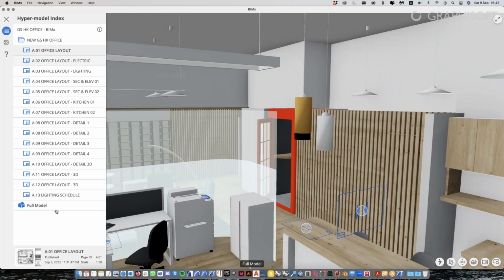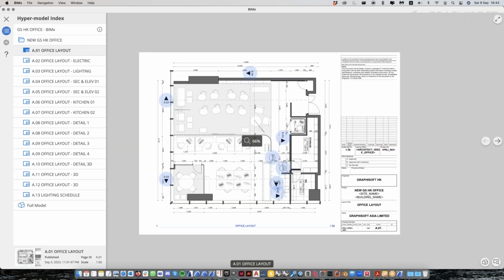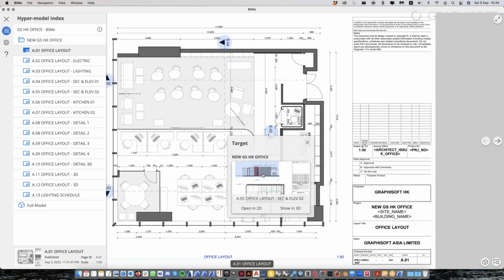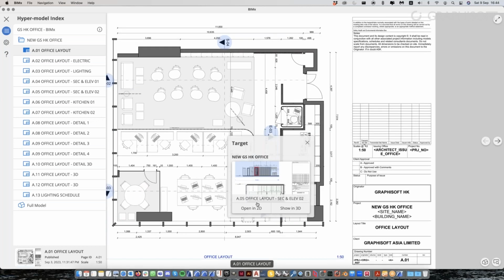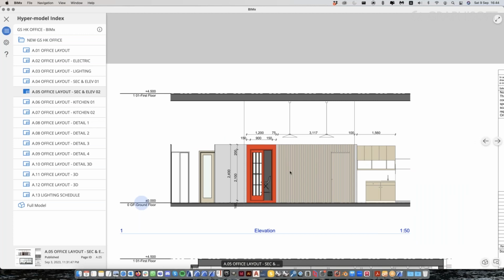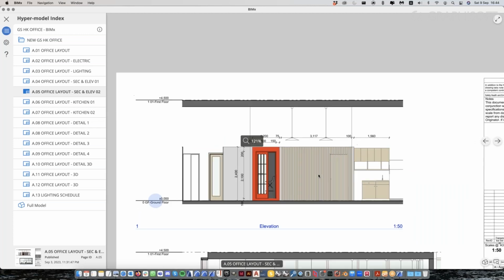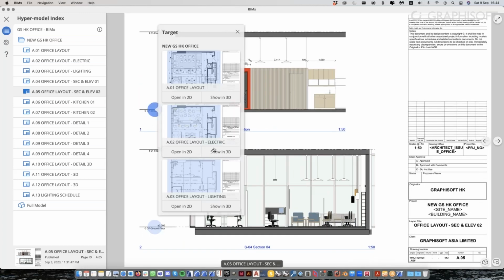And what's amazing is that because your drawings are coming from your model, you can have a linkage between your drawings and your model. So let's say this is a floor plan. I want to say, oh, there's an elevation, let's see what it's like. I can open this drawing and it will take you directly to that view. And so not just 2D drawings, you can also see things in 3D.